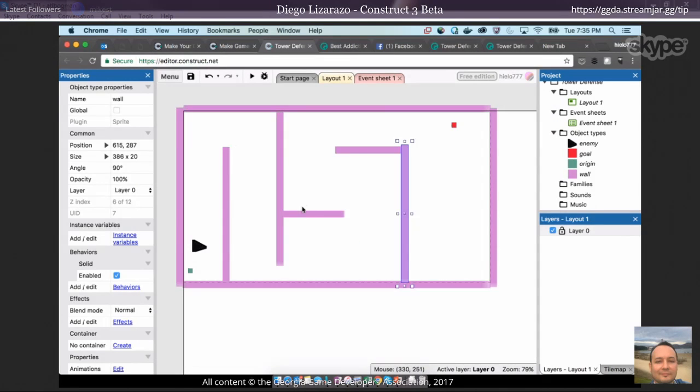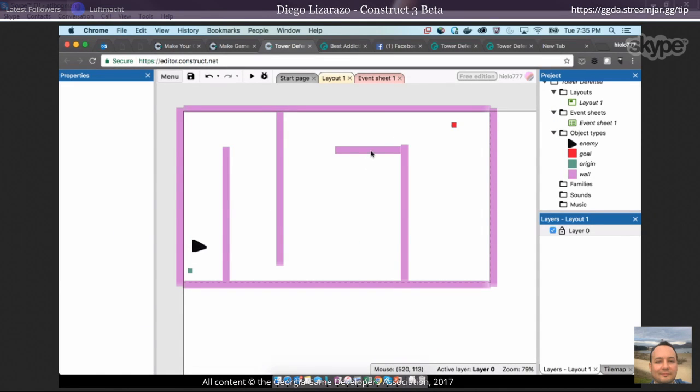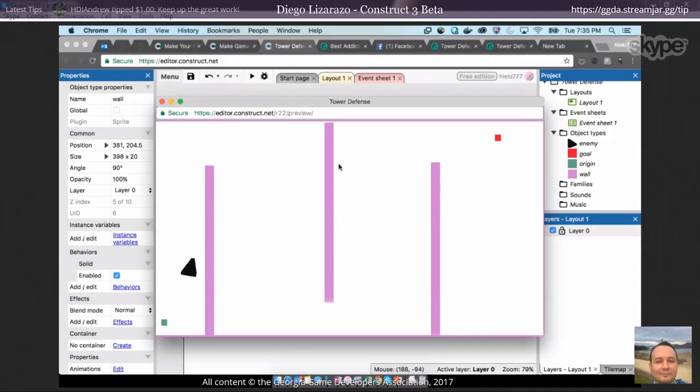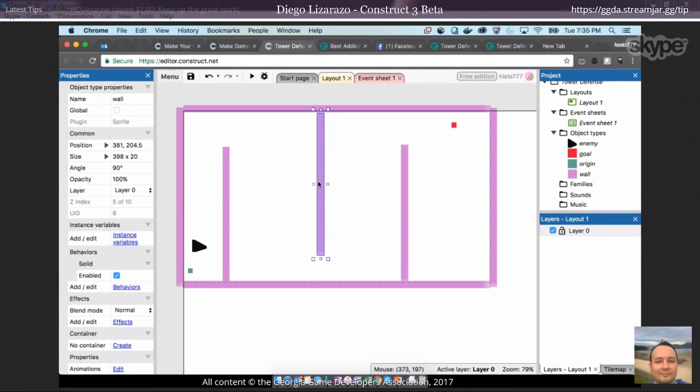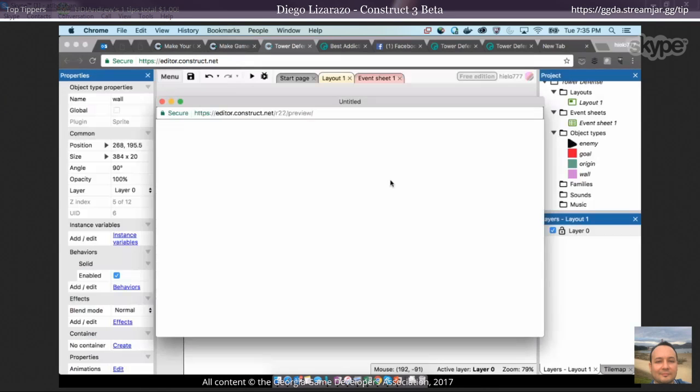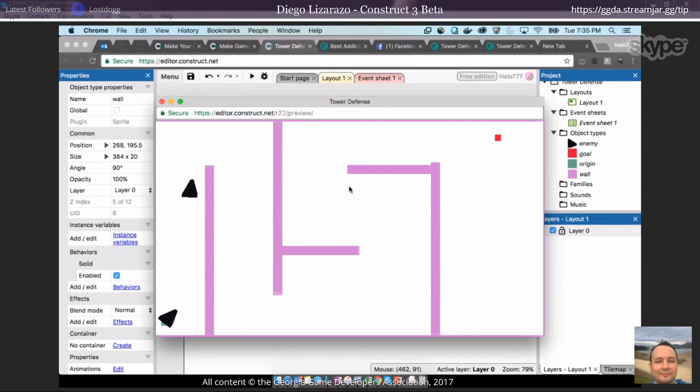Okay, I'm going to just delete these ones and move this here. And well, I think it's this one that is too narrow down here. Yes, it was that one. So that's what I did wrong. Is this one that I made too narrow? There you go. So it was that one. So that could happen. At least I was able to prove that sometimes you're going to have to deal with that.